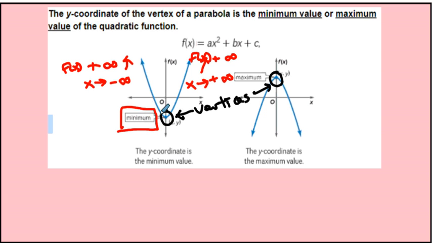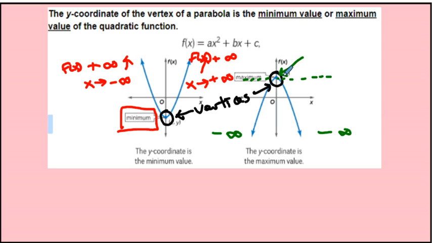This is the bottom of the valley. Think about it however you want. This is a minimum. Now, in this one over here, you have this point right here, and this is the maximum, right? Because there's nothing that is going to go higher than this on this graph at all. This one is going to continue to go towards negative infinity for your y. Same over here, okay? So that's why we call them maximum and minimum.